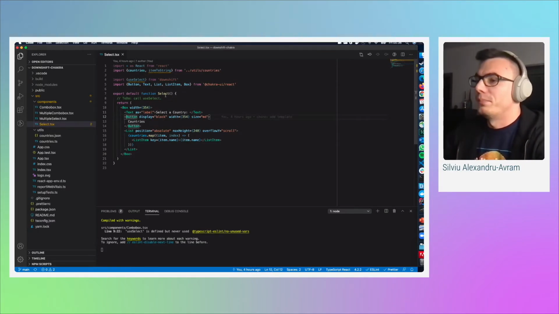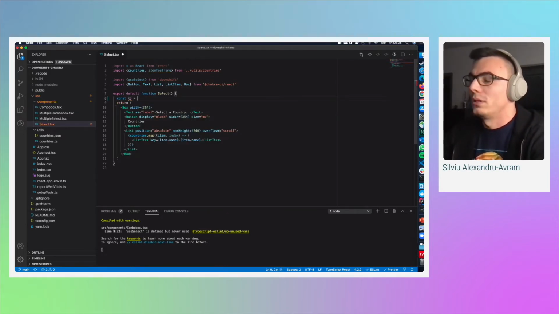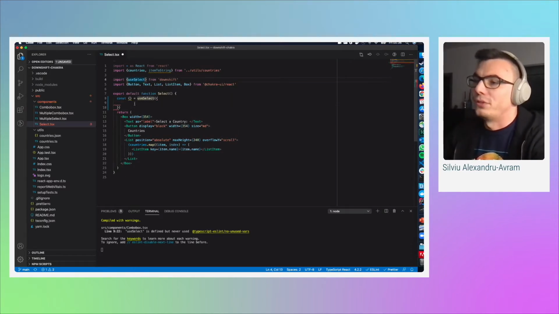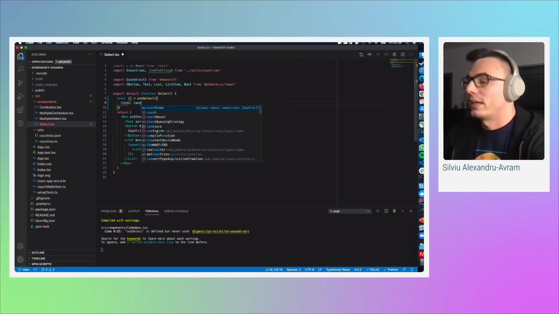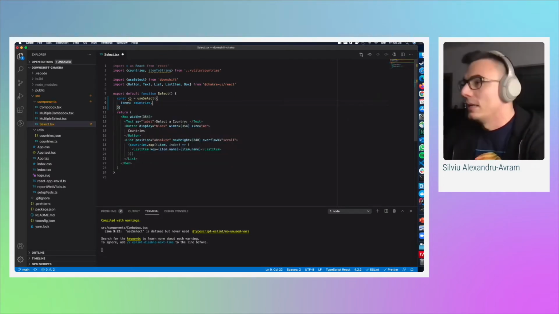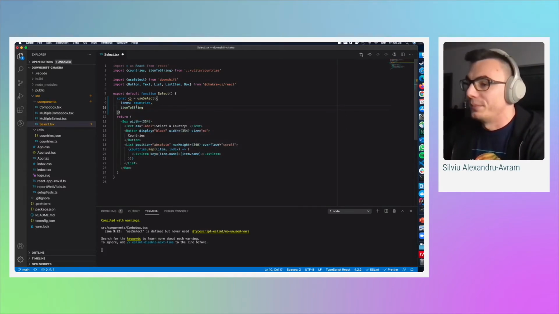So how are we going to build our select from these building blocks? Well, let's actually first call use select after we are importing it from Downshift. And we are going to call use select with a couple of properties. We're going to pass items, which in our case are the countries, and then we're going to pass this itemToString function.